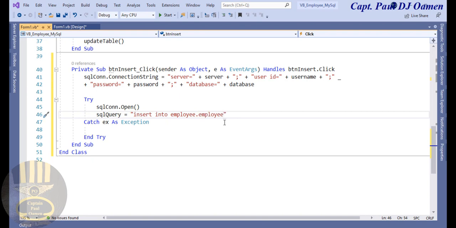You don't have to put a dot, but I just prefer to do it that way. Okay, in there, my very first column is the ID, so I'm going to enter my ID there, comma, then followed by the first name, comma, surname, comma, address. I have postcode.